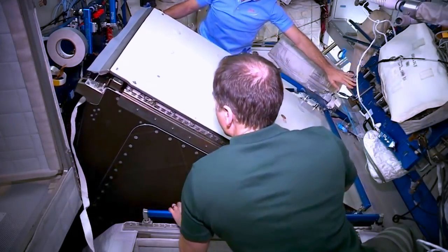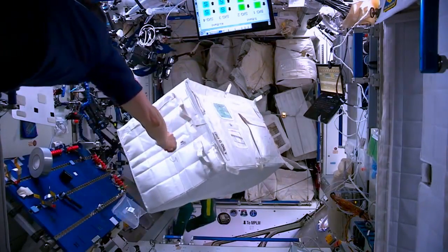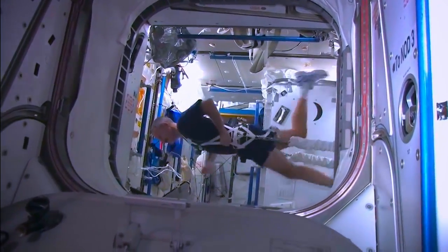For this mission, Cygnus will deliver several important science and research experiments to support investigations that will advance our knowledge of the medical, psychological, and biomedical challenges astronauts face during long-duration spaceflight. We have more than a thousand kilograms of scientific investigations on board, spanning all fields of science — physics, astronomy, biology, medical research — as well as technology demonstrations, and of course the maintenance hardware needed to keep this laboratory up and running.